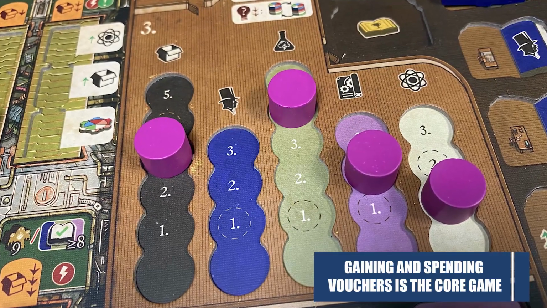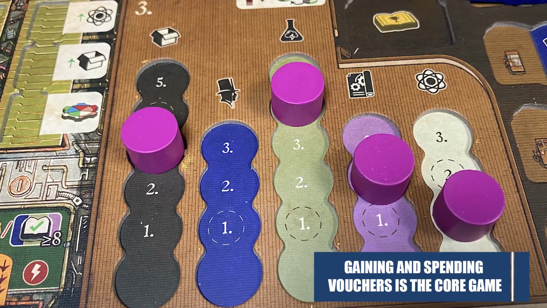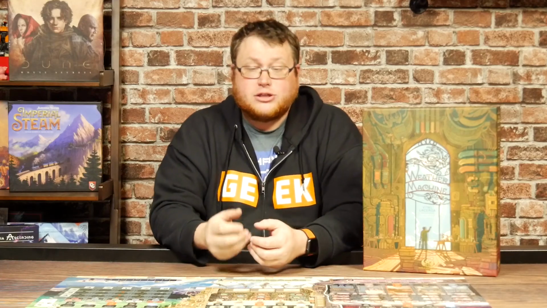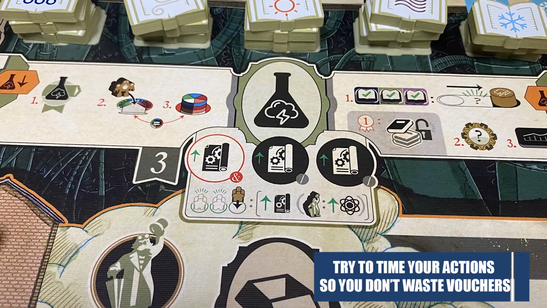Each one of these actions takes a specific voucher, and you'll see on the board, the symbols for those vouchers are very clear. What's not clear, however, is that each action that you take gives you a voucher for a different action. So you can't just go to the same action over and over again. You will lose all your vouchers, and you can cap out. Each voucher has its own cap limit. So if you go to an action that's giving you vouchers that you can't use, you're wasting those vouchers. You are not playing efficiently.